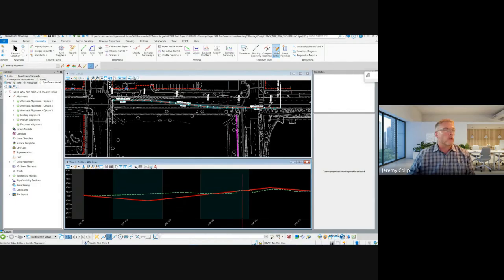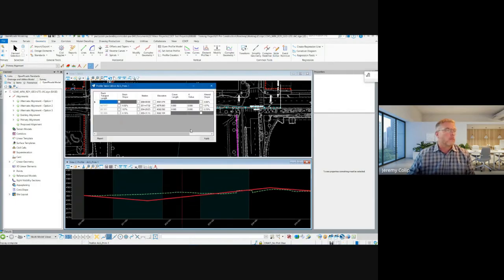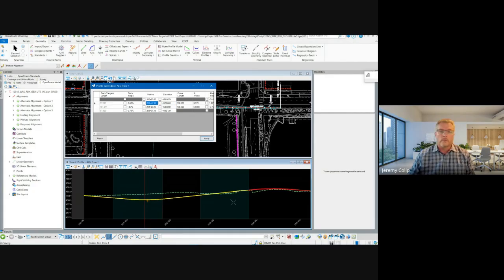And same thing with table editor. I'll come into the table editor, and then I can do my curve length. I can do my K values. A lot of times, what's great about it is I can just check what those are. And then I can also check my slopes if I want to hold those slopes and check those in. So table editor being the same, and we can get into that with editing profiles, but I'm going to go ahead and do 100 on both of these and apply.